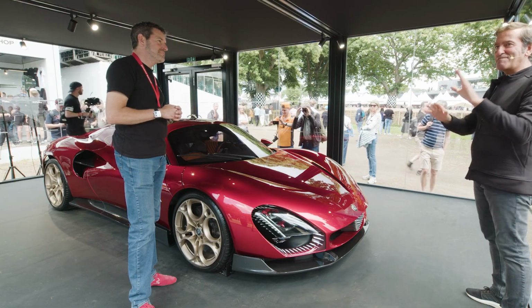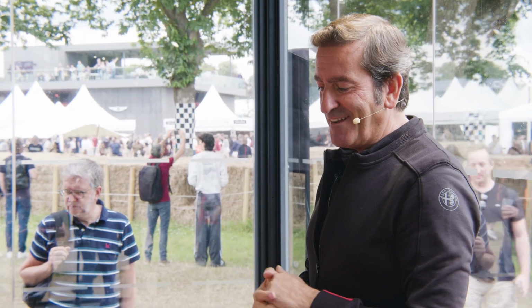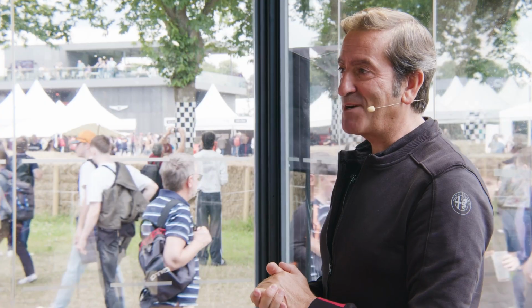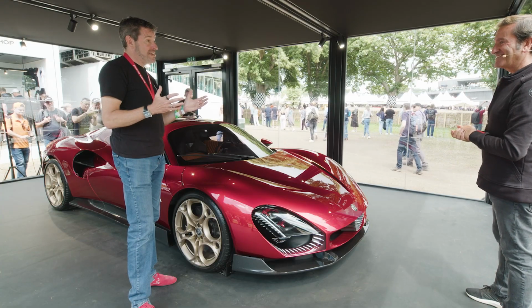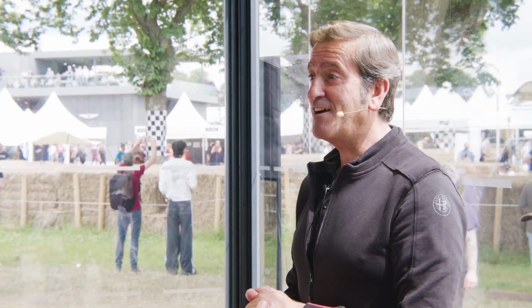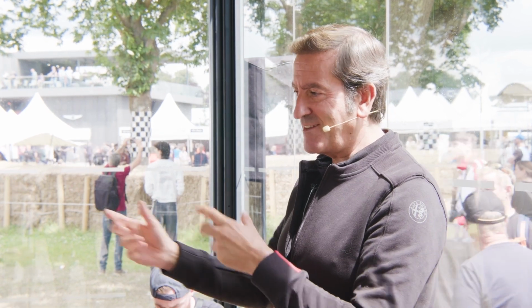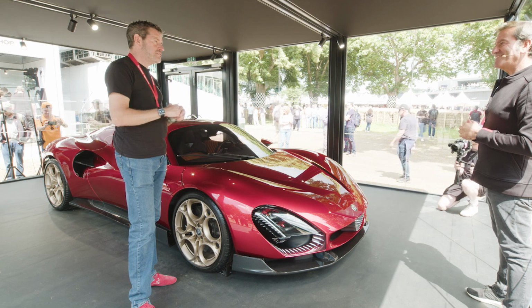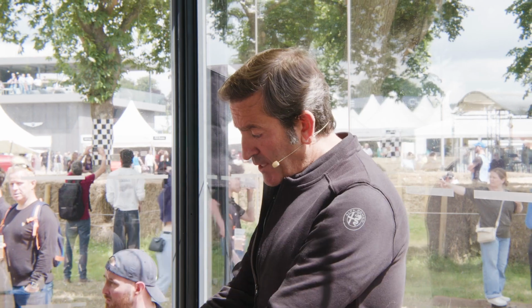So in my studio, I have a technical plan with the 33 lines, and every line belongs to a customer. It has the name of the customer. The only one we can actually make public is number 17, which is more or less halfway through the lamp, which is the one from Valtteri Bottas. That's a good customer to have. He helped us a lot with the technical advice, but also the design. He came, and it was fantastic to work with him. Will he be helping with the drive development? Absolutely.